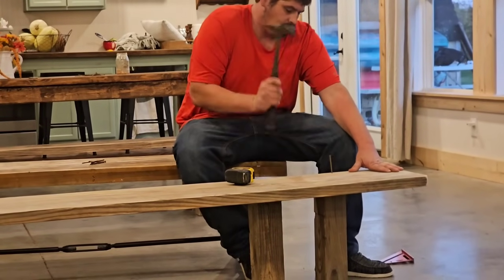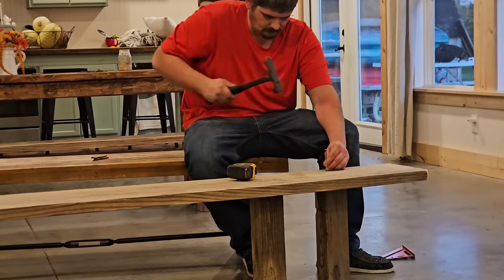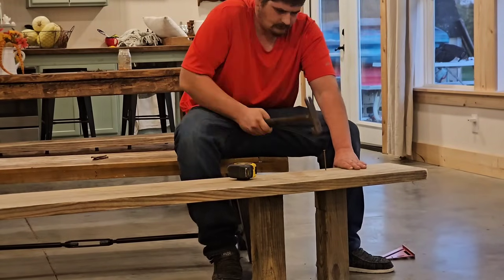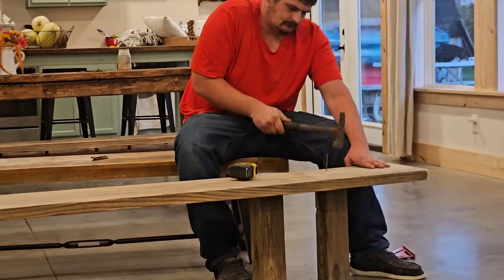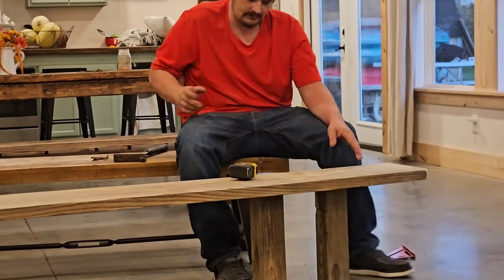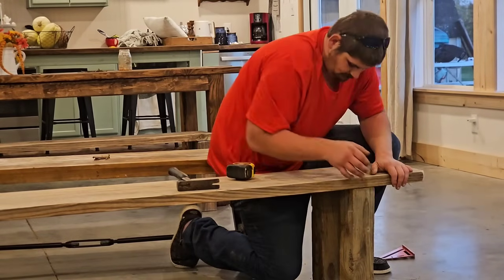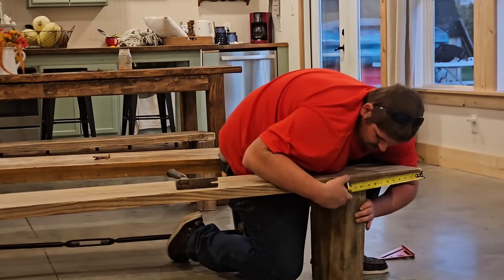Do you hear me? Oh, I can just see you taking that hammer and pulling it back and hitting yourself in the eyeball with it. I got a little bit of anxiety, you guys. We don't like knots, do we, Caleb? Knots are no good. Yeah, that looks a lot better with an overhang like that.